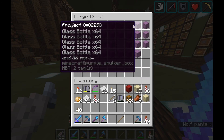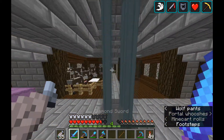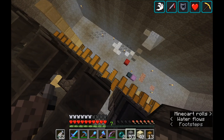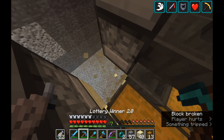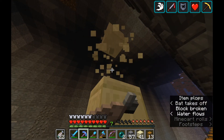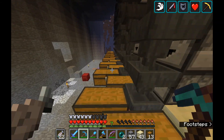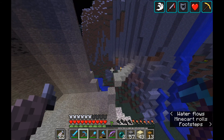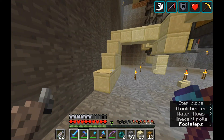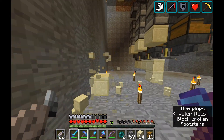The next few episodes are going to be focusing on getting some farms, since we don't have a nether wart farm or any of those types of things. As you can see, I've laid out all the droppers, hoppers, and the chests, including the brewing stands. Most of the groundwork is done. Now we have to put in the redstone — the torch towers, repeaters, and the timing circuit, which is the complicated part.